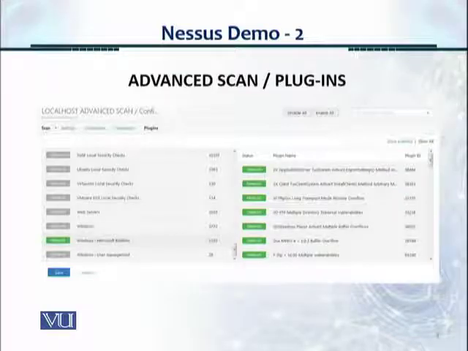Now, you can also click on the top menu. We did compliance, but now we look at plugins. So there are a lot of plugins, and these may be enabled or disabled, and you can disable all or enable all to start off with. And depending on what system you want to scan, there are several plugins. For example, here I have plugins showing in this screen for web servers, for Windows, Microsoft Bulletins, and for Ubuntu. And I can enable plugins to assist in the scanning.